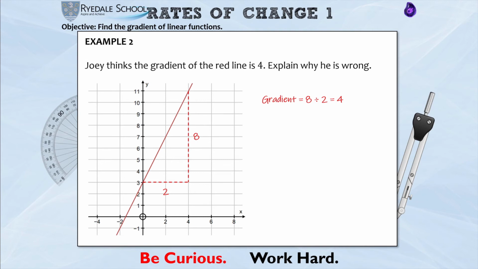Well, this sometimes happens in graphs. It is sometimes that the scale on the axes isn't the same. So it's not just a case of counting the spaces. You really need to concentrate on actually looking at the difference and counting the numbers. So this is the mistake. You can see the change in the x. It might be 2 of these spaces, counting the kind of rectangles, but if you actually look along the scale, that number should be 4. So the gradient should be 8 divided by 4, which is 2.